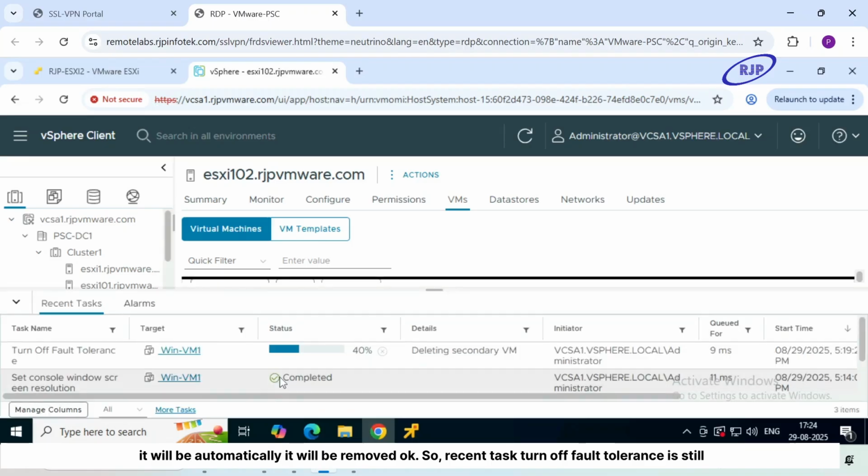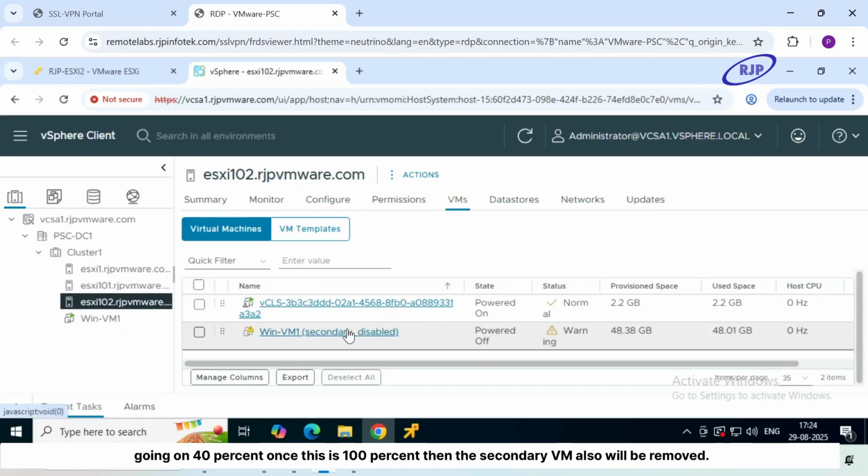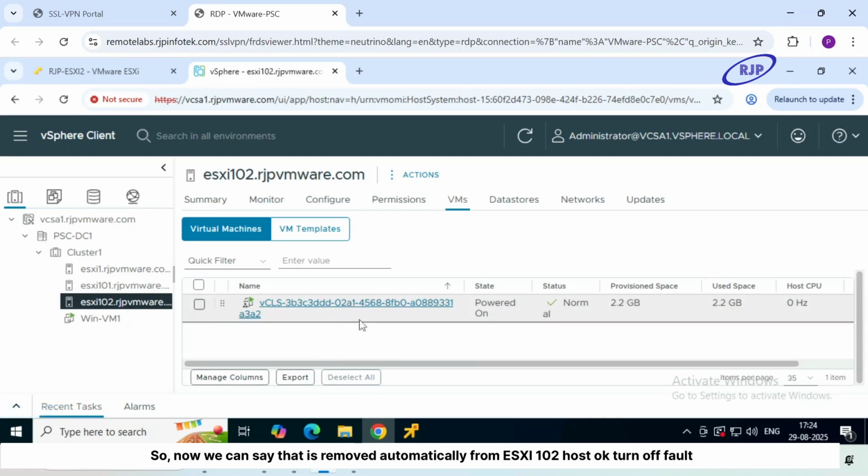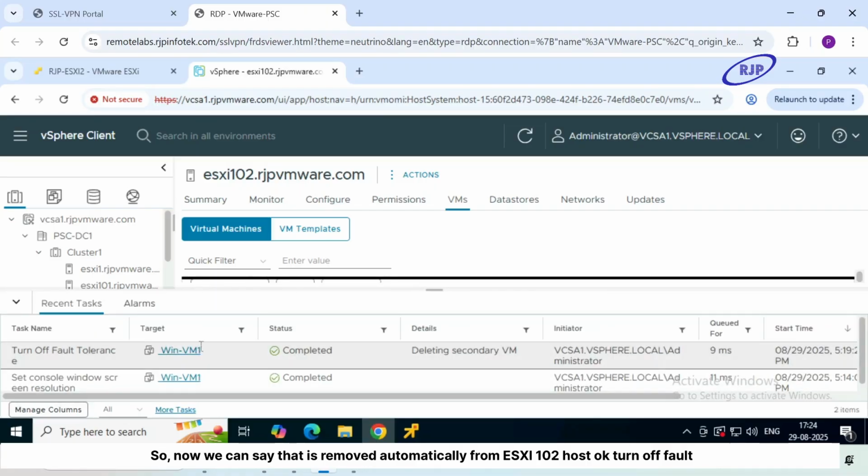Okay, so recent task turn off fault tolerance is still going on, 40%. Once this is 100%, then the secondary VM also will be removed. So now you can see it is removed automatically from this ESXi 102 host. Okay, turn off fault tolerance completed.